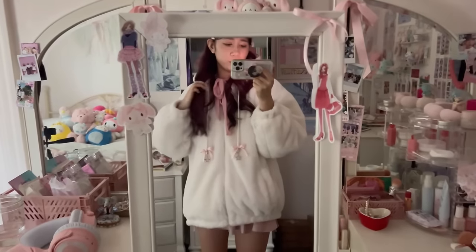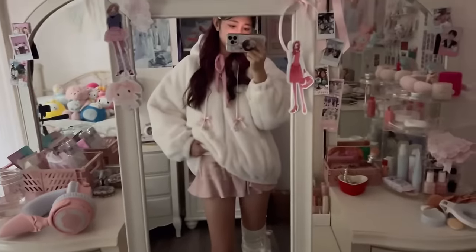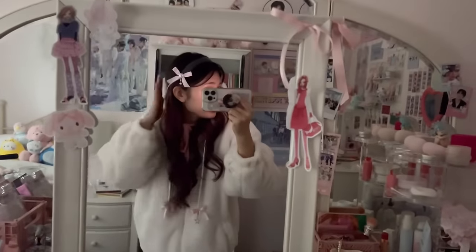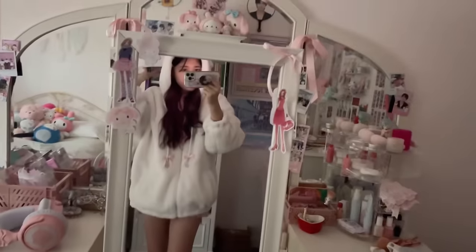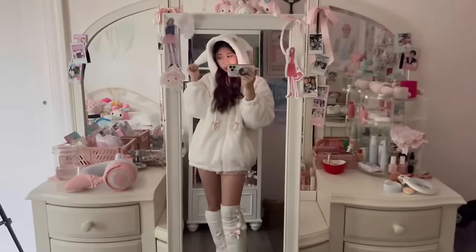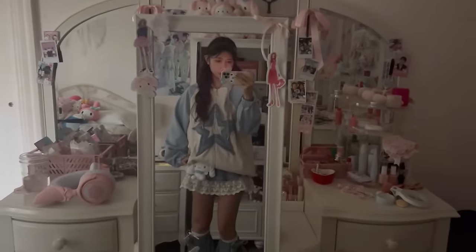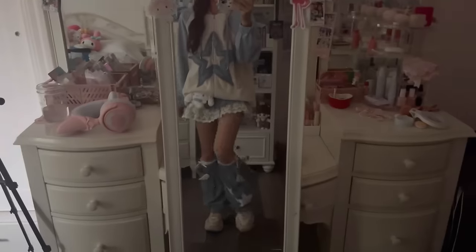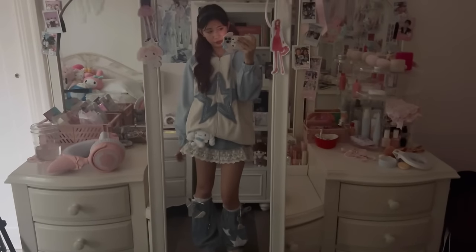Here is one of the outfits for the reel — it took me so long to film but we're finally done. This is the Alfred Eden jacket, leg warmers, pink skirt, the top I showed underneath, and I added bows to my hair. This is outfit number one — super cute, and even cuter with the hood up with the bunny ears. Here's outfit number two — it's already so dark outside so I need to wrap this up. I really love how both outfits turned out, but I think this one is my favorite.